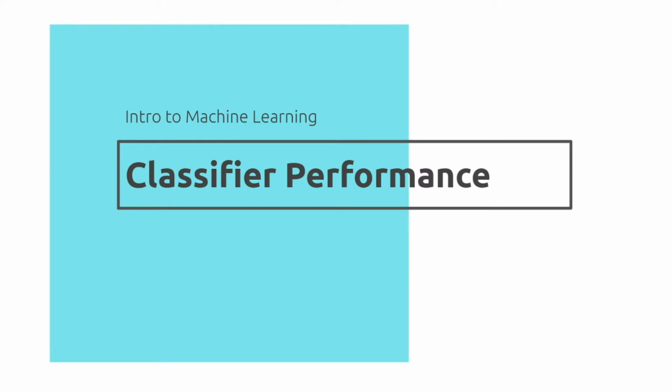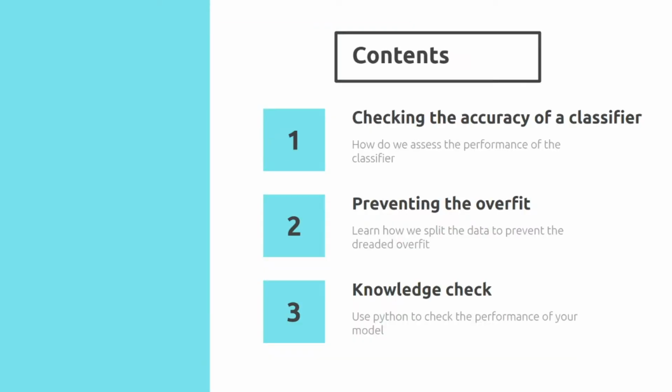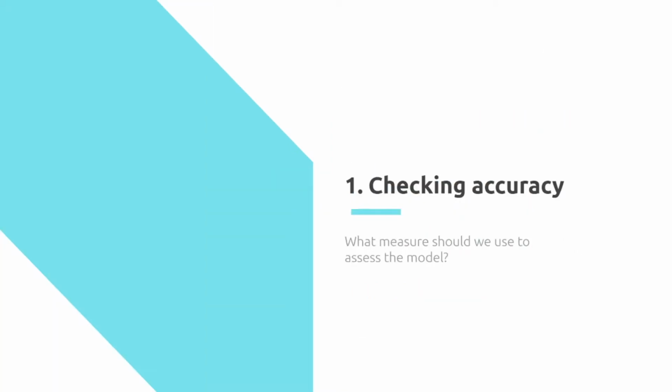Today we're going to cover classifier performance, both assessing and improving the performance of our model. We're going to cover how to assess the performance of a classifier, how to prevent the overfit of our model on the data, and then there's going to be an opportunity for you to try this out for yourself in a practical session. First up, how do we check the accuracy of our classifier?